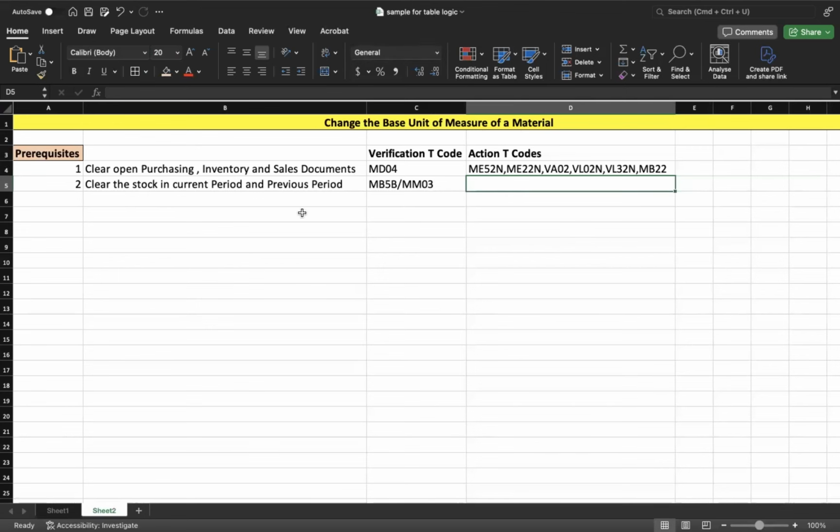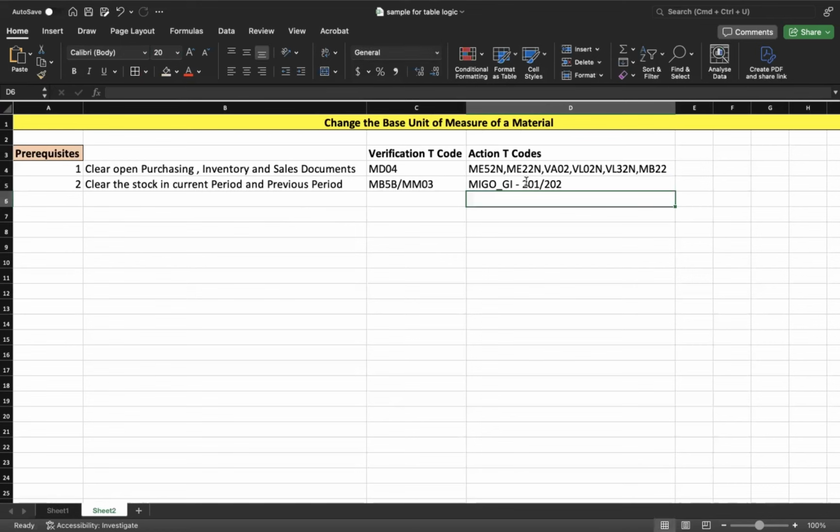Previous period and current period, mostly you do with MIGO goods issue. So with the goods issue, we can do that activity. Why am I not mentioning 562 or 561 for doing this adjustment? Most companies after go-live have the 561, 562 related GL accounts blocked, so you cannot use 561, 562 anymore. We only use them during the cutover period. So how can we adjust? Mostly we use movement type 201, 202, to decrease and increase.